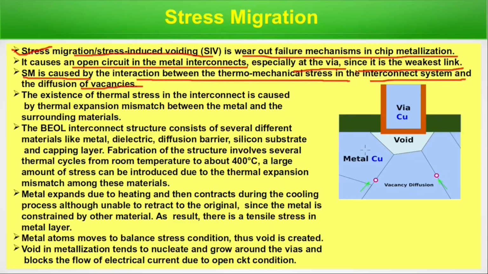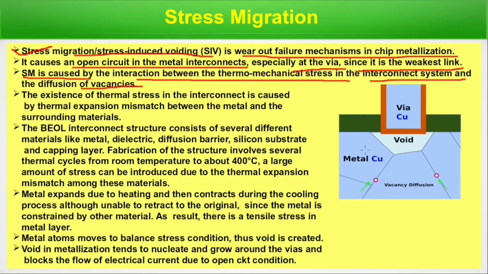During fabrication, we fabricate layer after layer. The whole process needs to go through many thermal cycles. For these steps, once temperature is at a high level, then again it cools down, then again a high level. There are not only a single metal layer, there are multiple metal layers. So those metal layers go to high temperature and again cool down. Although there are different types of materials, how they behave under temperature or thermal cycle, how they expand, how they relax, that is not identical because materials are different.